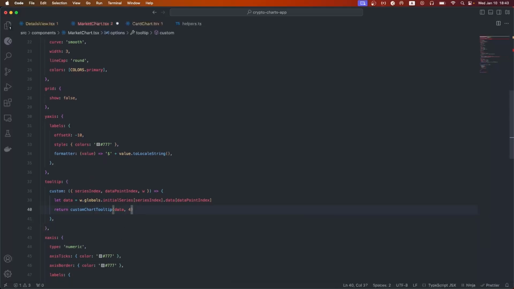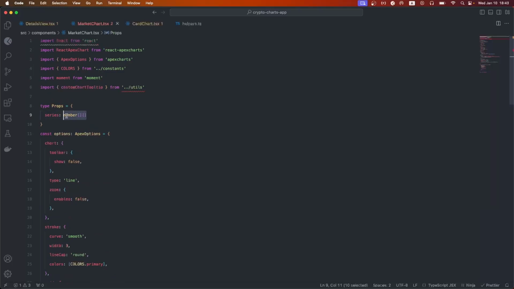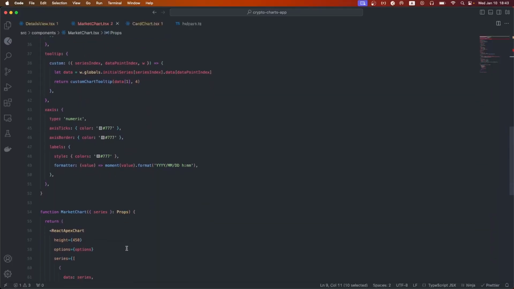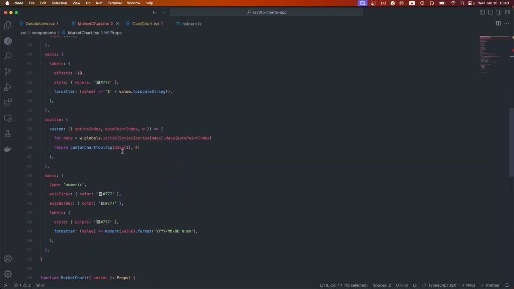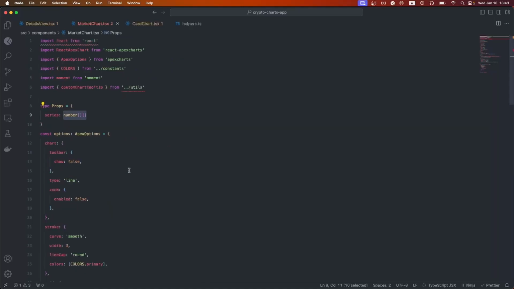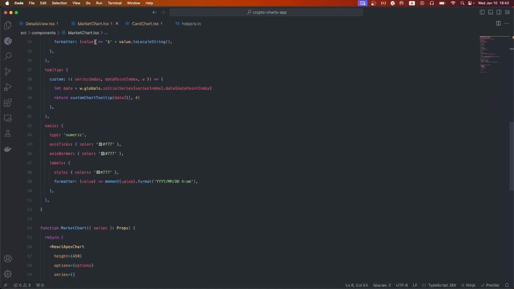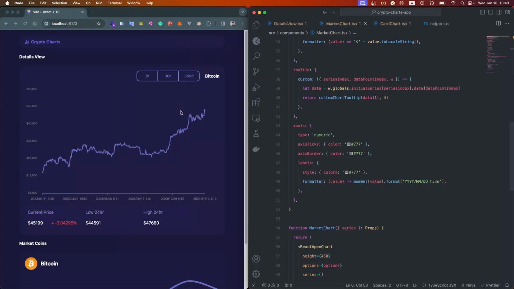And here we're going to use the second index of the data. Since we have a different interface, we're going to use the second index, which is going to be the Unix timestamp. All right, with that change, we have our custom tooltip here, and everything is working fine.